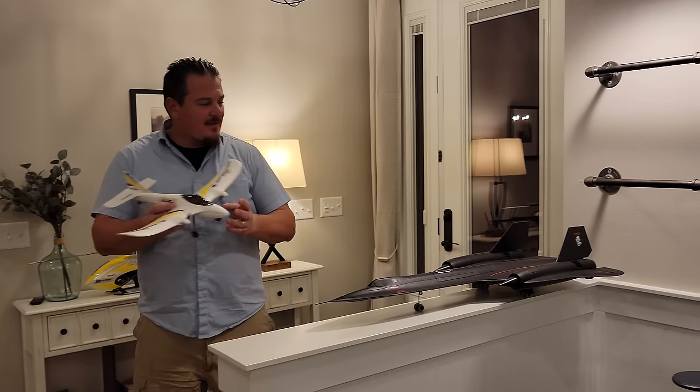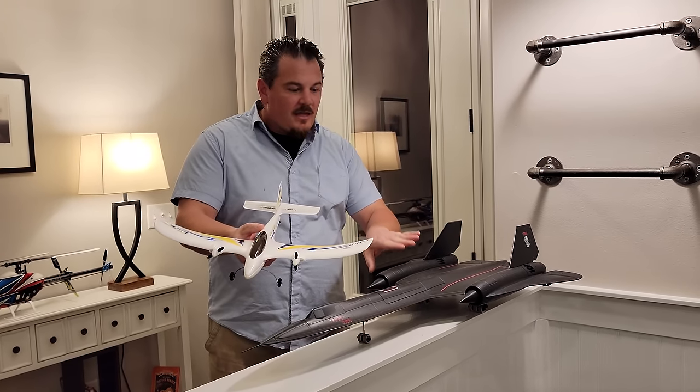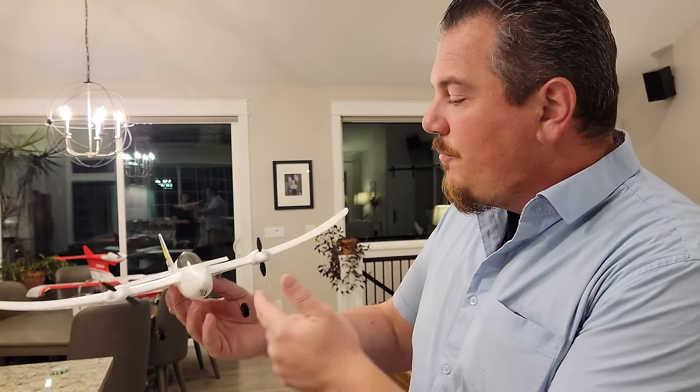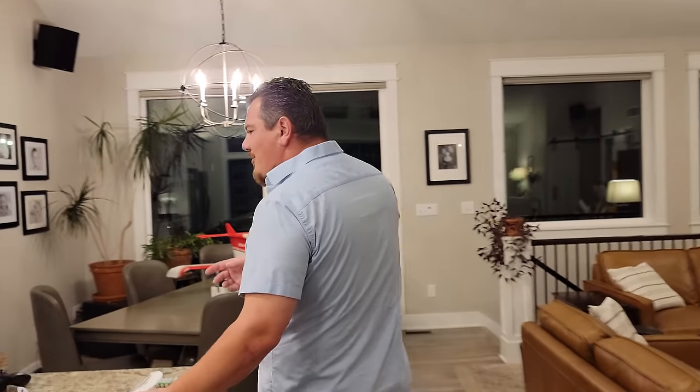As you engage in gateway planes like this, you may find you need an SR-71 on your table to get excited about what's next. These are real-deal models - made of foam but looking like plastic, and they fly. This thing has two props, and if you've never piloted an RC plane, you need to do it - yesterday.